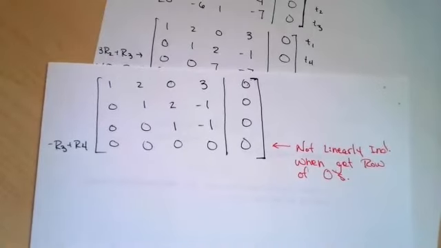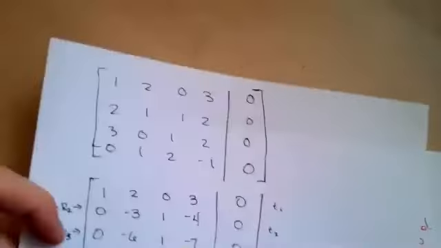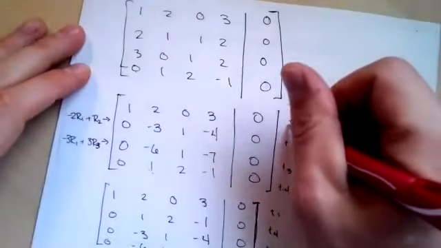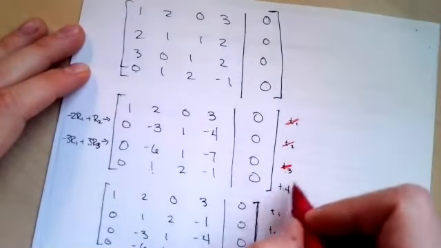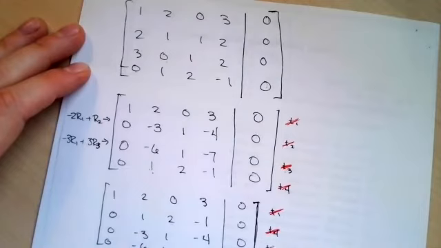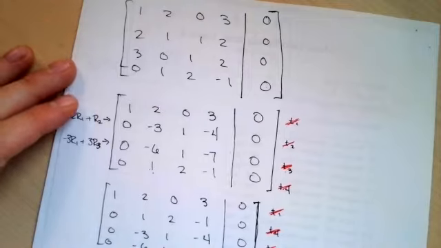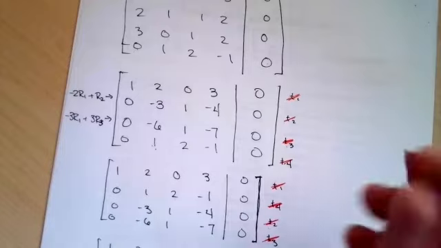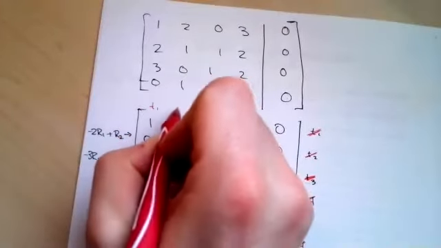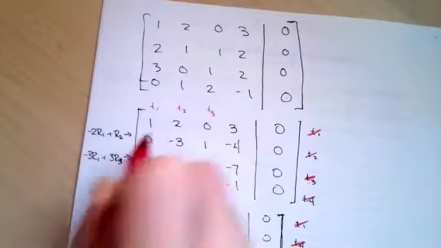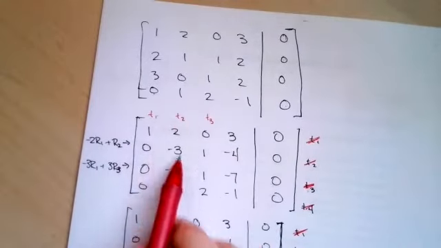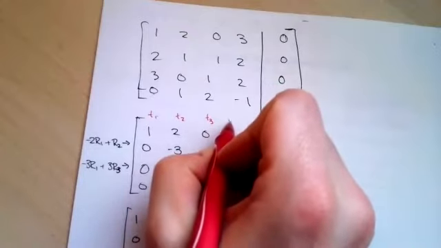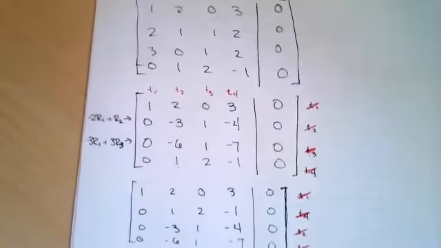So let's see why. Let's go back and correct this. Sorry, I was thinking about our variables T1. This isn't right. You've got to be careful with the column operations, but we don't do column operations necessarily in this class. I think I mentioned earlier that you can do row operations and column operations when you're finding these reduced row echelon forms and whatnot. But the correct way is that this is our T1 variable. This is our T2 variable. This was our T3 variable, right? We had T1 times this column, T2 times our second column. And then our T4 was corresponding to that column.